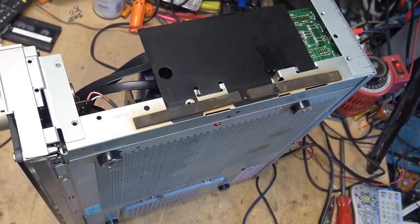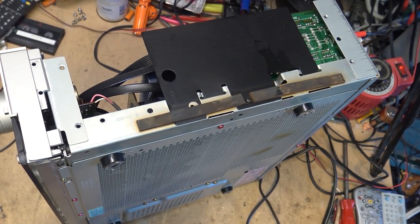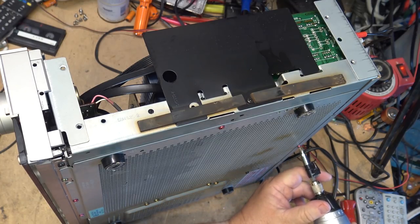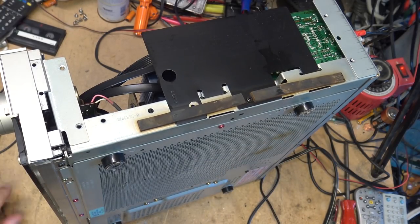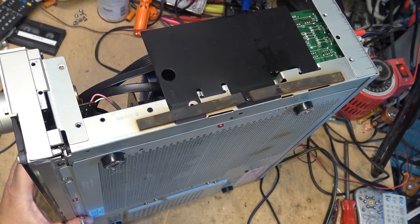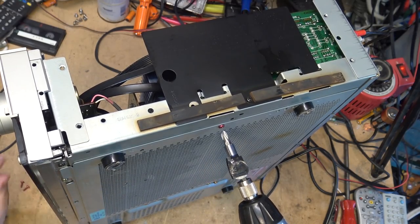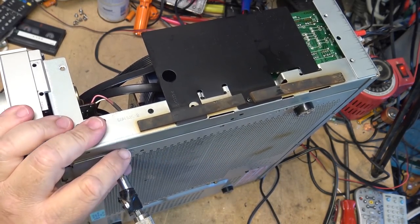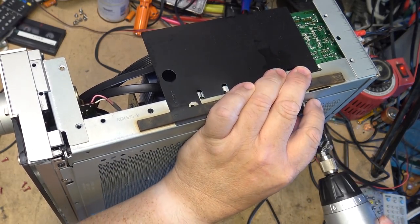So to access the board on the bottom, there's this great big cover that can come off. I'm assuming just the red screws will remove this. So let's take out the red screws. See, this is how all stereo gear should be built, with removable panels that you can take off to access. Gotta remove these feet. There's an arrow pointing at the foot, so I take it that means that has to come off.